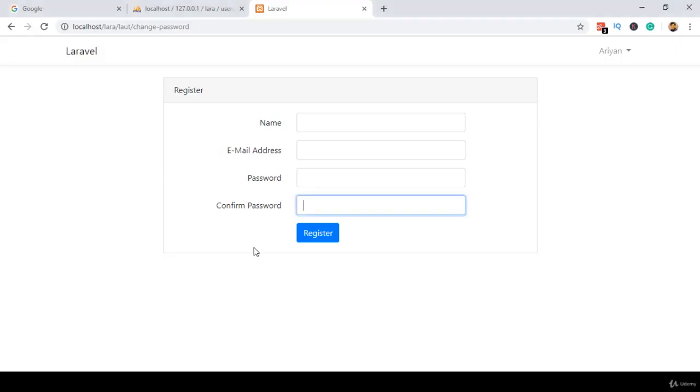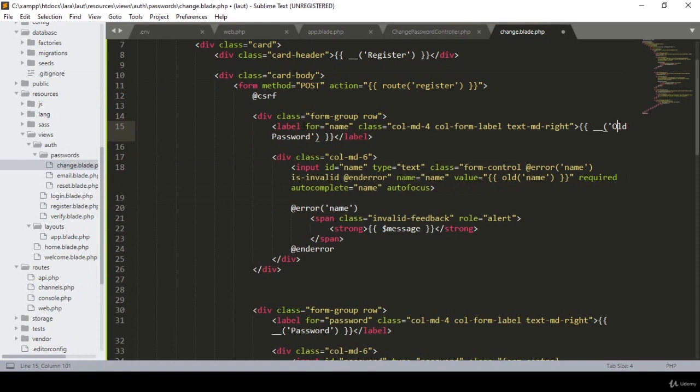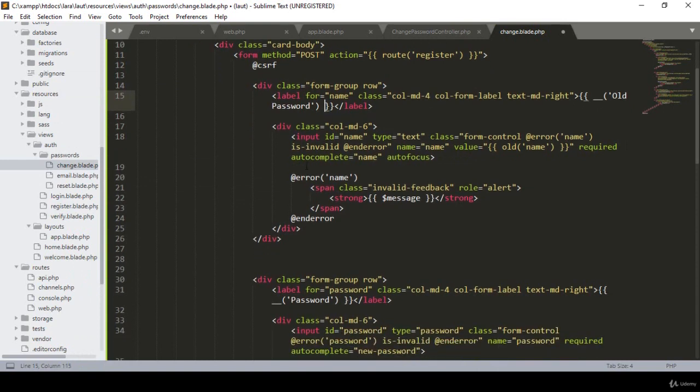So that will be the label, and that label means it will be visible at that position. Okay, so I define it as an old password here, and that is our input type, and here I define that name as an old password.